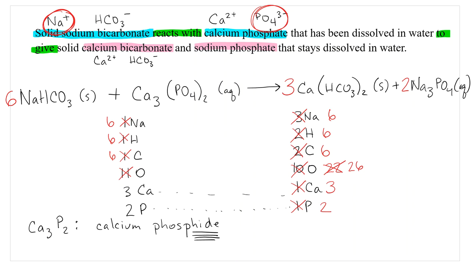And now our favorite atom ever is oxygen. How many oxygens do we have? 6. I swear to God. 6 times 3 plus 8. 26 for the win. And now this chemical equation is balanced. 6 sodium bicarbs react with calcium phosphate. 2 yield 3 calcium bicarbonates and 2 sodium phosphates. This is one of the harder ones. Again, talking about balancing chemical equations, this is definitely one of the harder ones.